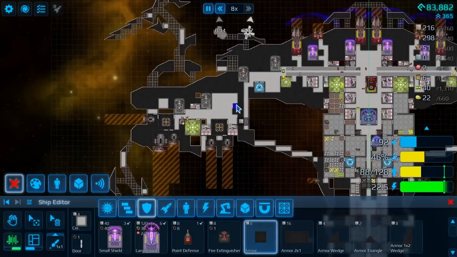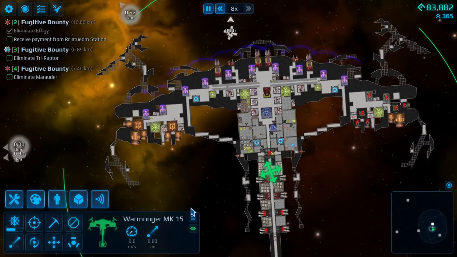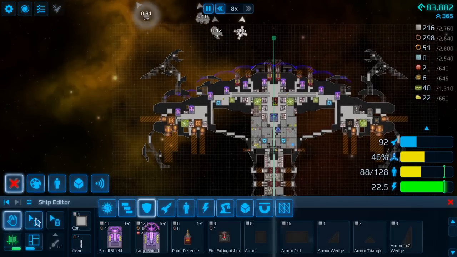Let's make it so. Oh my god, this doesn't look as good anymore. That's what you get for a temporary build, I guess. Oof, this entire frontal area needs to be moved. Okay. Let's move that forwards, I guess.